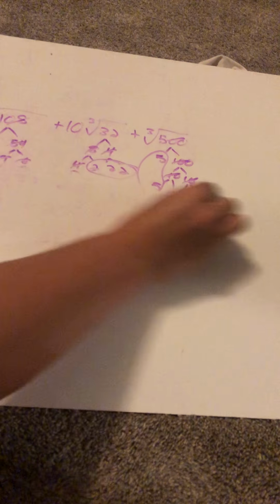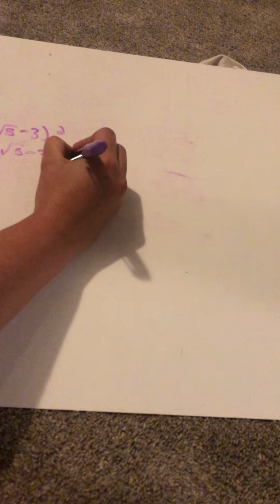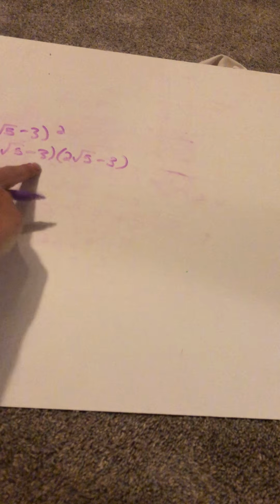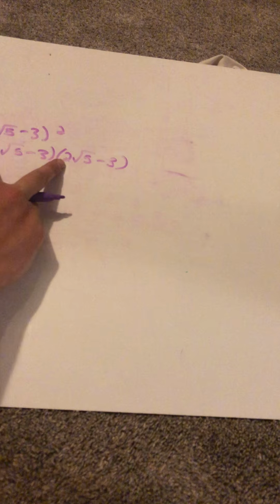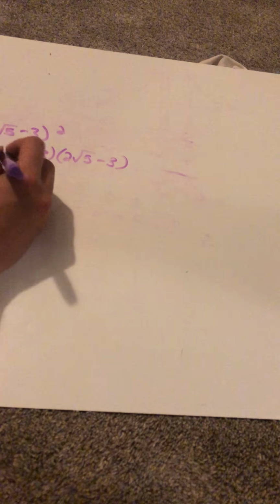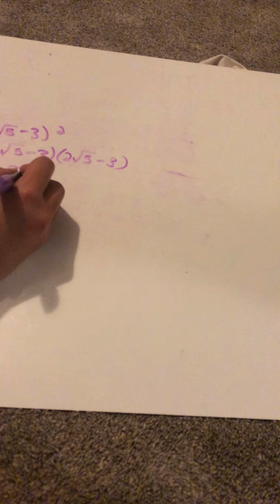Last one here, and then we'll move on from this section. Be careful with stuff like this. Right? Do not distribute the square because you have a minus sign in there. You have to actually multiply this out. Right? So minus 3 times 2 root 5 minus 3. Alright, so FOIL 2 root 5 times 2 root 5. When we multiply radicals, the numbers out front multiply and the numbers inside multiply. So 2 root 5 times 2 root 5 would be 2 times 2, square root of 5 times 5.